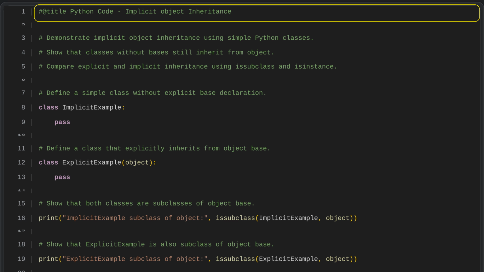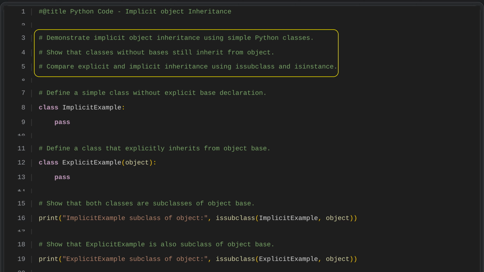Python code, implicit object inheritance. In Python, you can demonstrate implicit object inheritance by creating simple classes with and without explicitly specifying a base class. Even if a class does not list any parent, it still automatically inherits from the built-in object type.